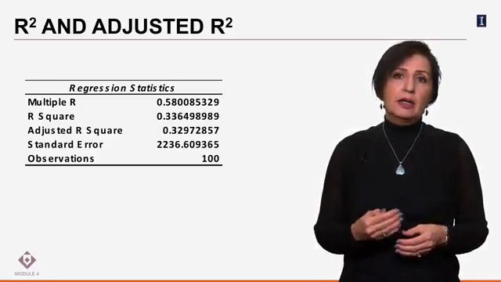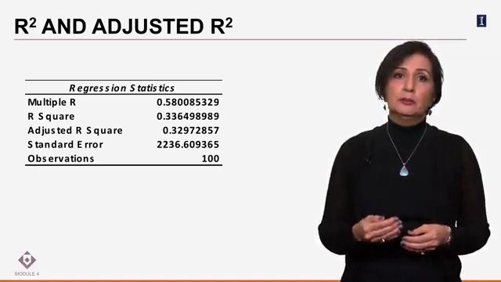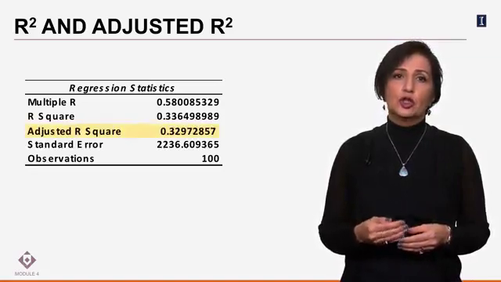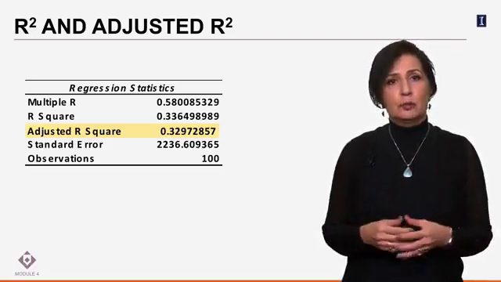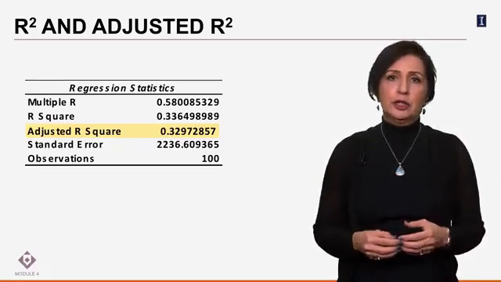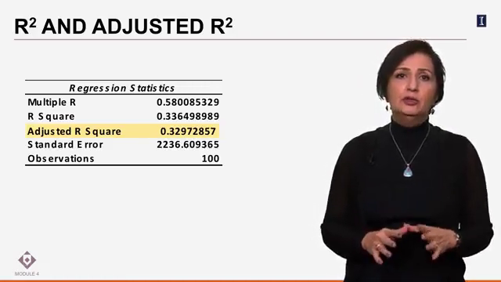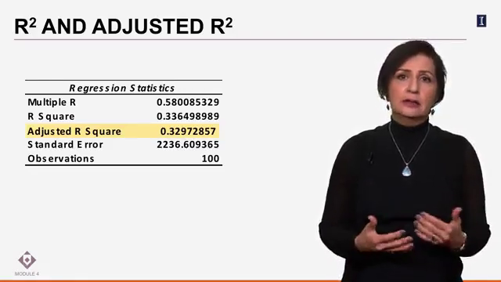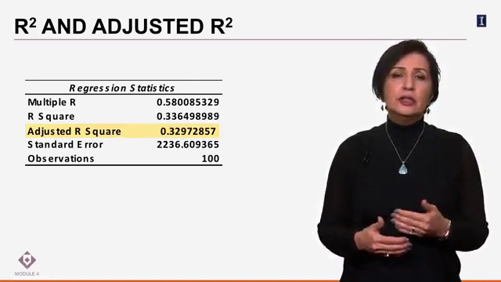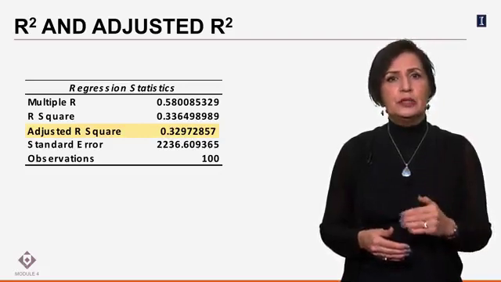There was one element of Excel output in the top table that I never reviewed when we were learning about simple linear regression, and that is adjusted R-square. We have learned that R-square is the proportion of the total variation that is explained by the overall regression model. When we have multiple regression, the value of R-square will increase even if the new variable being added to the model has no relationship to Y. Adjusted R-square corrects this tendency in R-square. As you can see here, adjusted R-square is smaller than R-square, and this will always be the case.